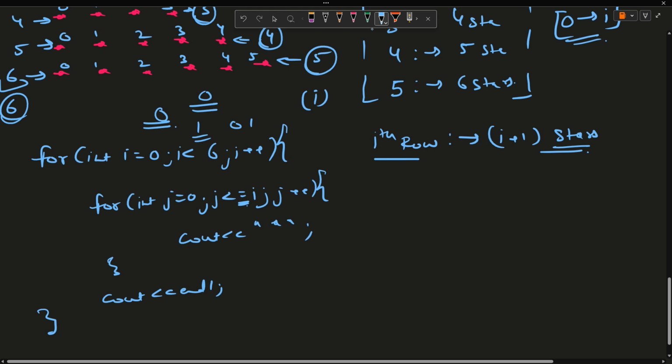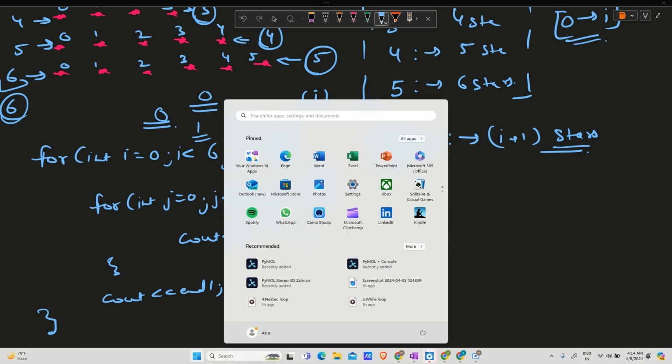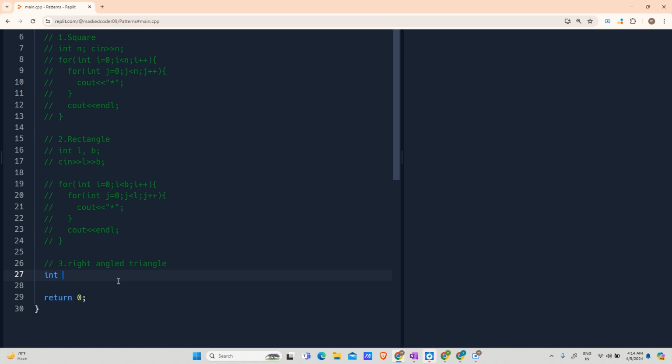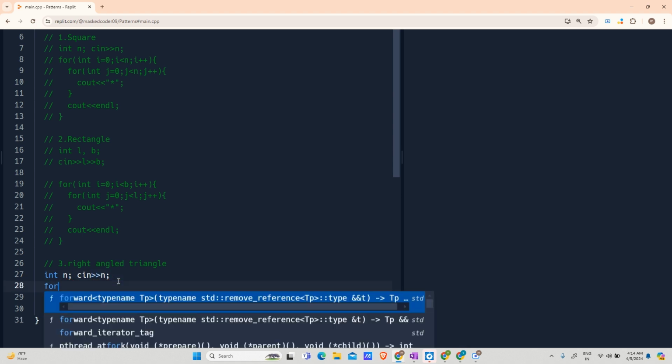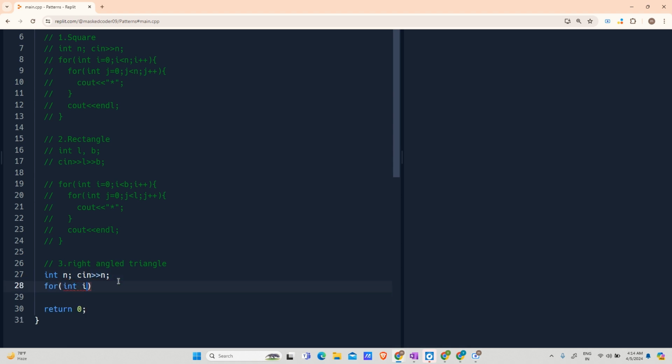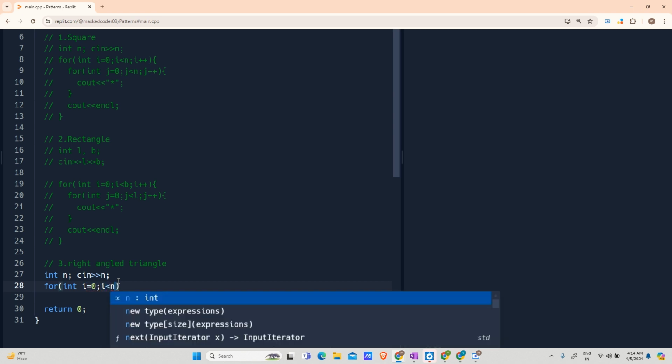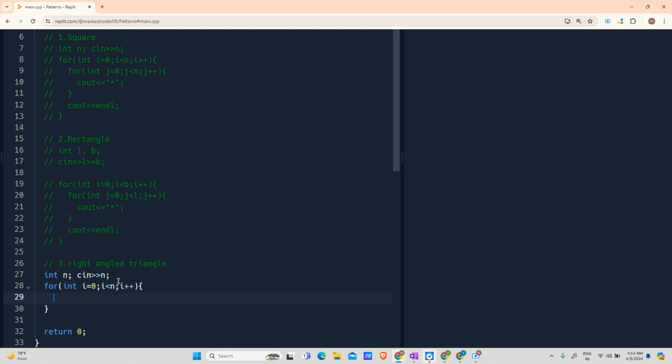Okay, so let us try to run it on the Replit. We have to take perpendicular as our number of rows. So let us say it is n only. Okay, so cin n. Now my outer loop, that is my ith loop, will come I equals to 0 up till I less than n, I plus plus, that is number of rows are sorted now.